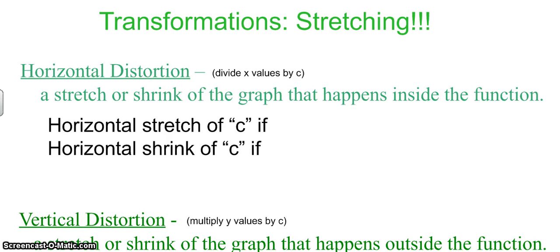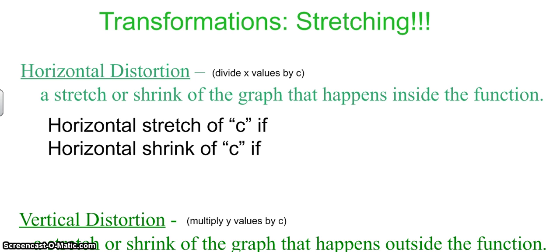So far we have talked about the transformations of shifting and reflecting, and we've applied both of those types of transformations in the horizontal direction and the vertical direction. If you remember, our horizontal changes were affecting our x values, and our vertical changes were affecting our y values. Horizontal things were happening inside, and vertical changes were happening on the outside. Well, today, applying the transformation of stretching, we're going to have similar things happening.